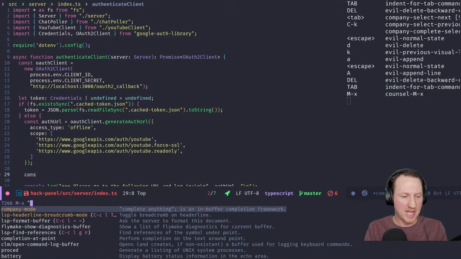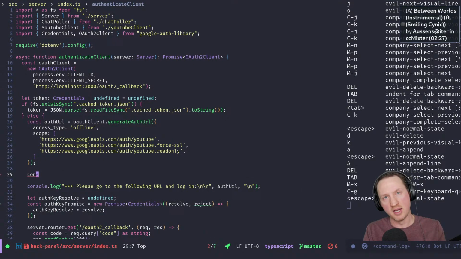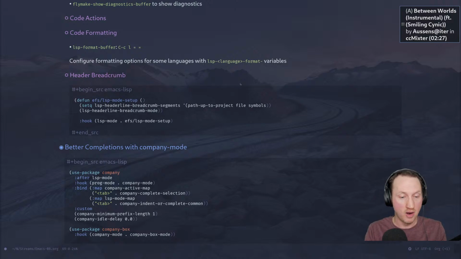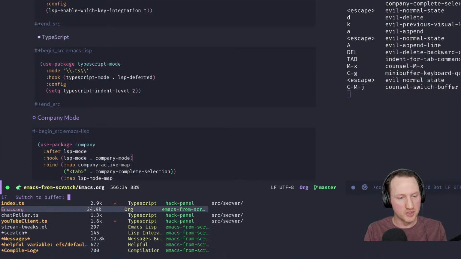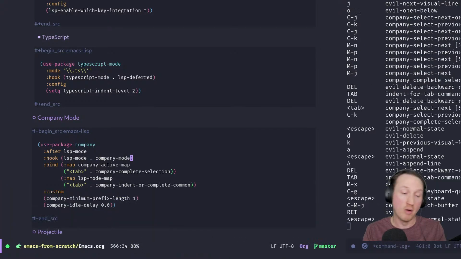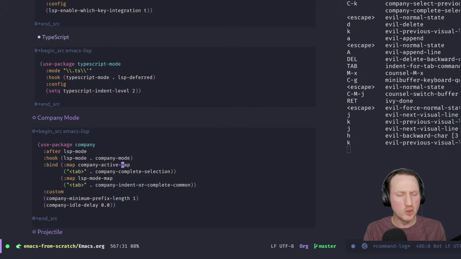Personally, I don't like this default key binding setup because I'm used to hitting Tab to complete the whole thing in an editor so I can just keep moving. So I have some extra configuration here in case you are a similar type of person who is used to that. We have some bindings here that we can add to the company config to resolve this issue. So I'm gonna go and, I still have them here. So what we're doing basically is saying that in the company active map, which is activated whenever a company completion is active, we want to say that tab is going to run company complete selection.